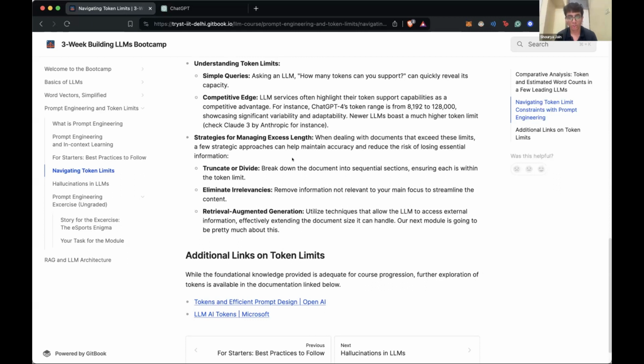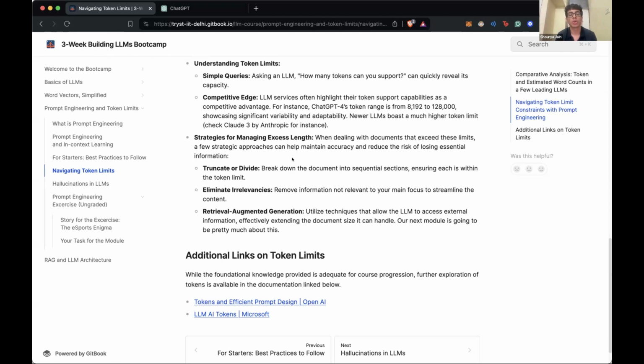Sure. So when you're dealing with a document that exceeds these token limits, there are a couple of strategies that exist to help you minimize the risk of losing essential information. Let's assume that there is a document and it has 4,000 tokens worth of information. Obviously, you won't be able to put it into GPT all at once. So what you can do is either truncate or divide the document, which means that if the document has multiple sections, like a research paper with an abstract followed by section 1, followed by section 2, you can truncate it into the abstract and then ask a prompt on the abstract. Then section 1, ask a prompt on section 1. So if you want to summarize a research paper, you can break it down by section and then summarize each section separately by prompting, ensuring the entire prompt is within the token limit.